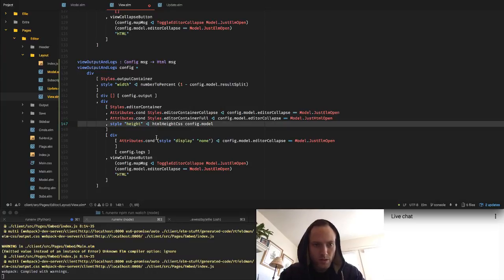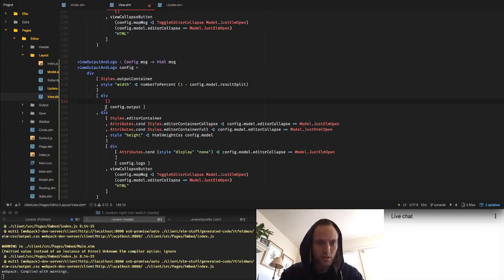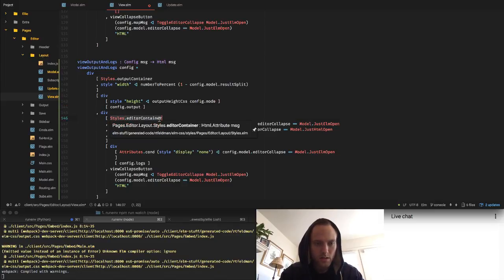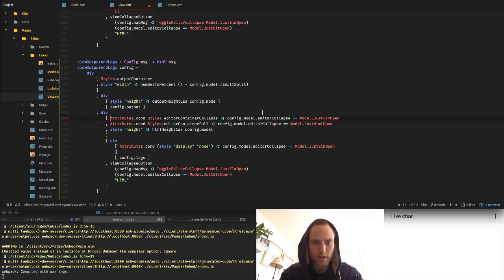Okay, we don't. Oh, we do need height. Yeah, we need height. So for the output, we're going to do style height, and this will be output height CSS on config.model. I probably should give that a class of some kind. We'll worry about that later.